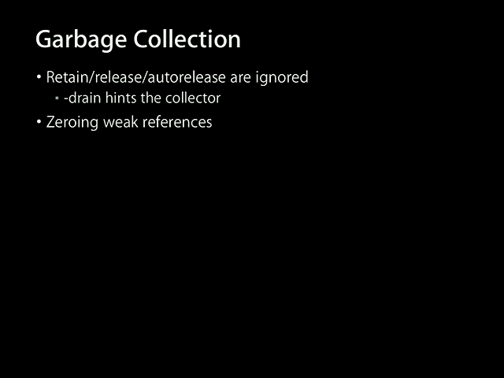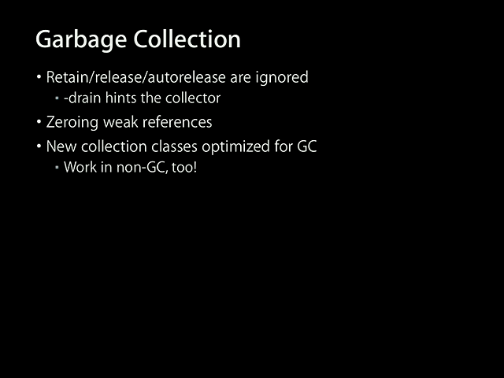There's also what are called zeroing weak references, which means that you can have a strong reference to an object, which is ownership. It will keep that object alive. The collector won't collect as long as a strong reference exists. Or you can say, this reference is weak. But unlike in the non-GC case, where when you release an object for the last time, all references to it become dangling pointers, the collector will actually sweep back through and zero out any of the weak references to that object. Yeah, it's really cool. In particular, it means that you don't have to worry about removing observers from notification centers on object death.